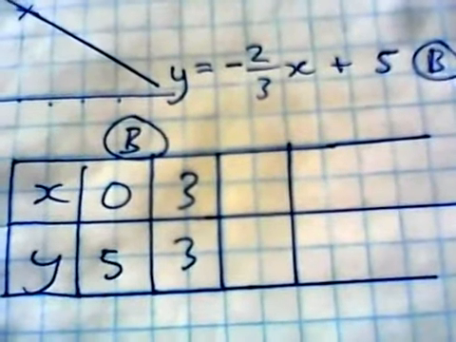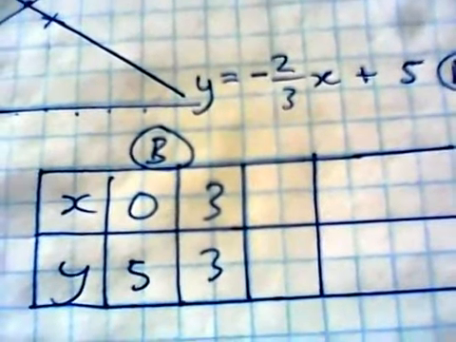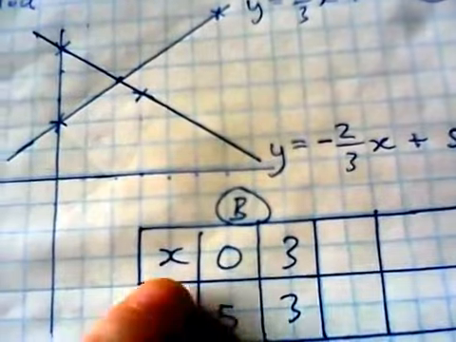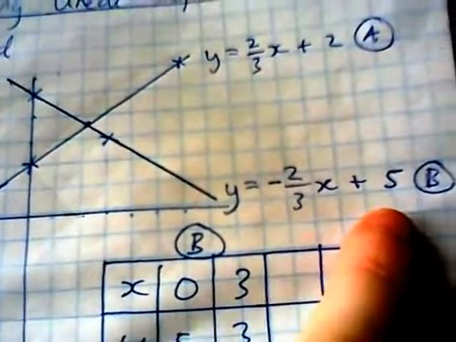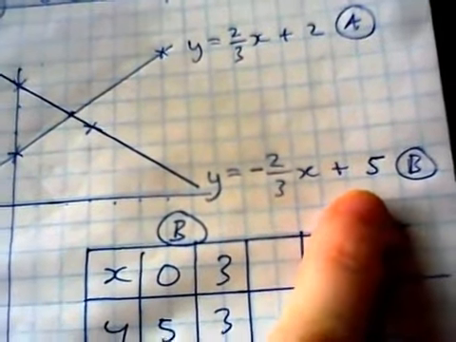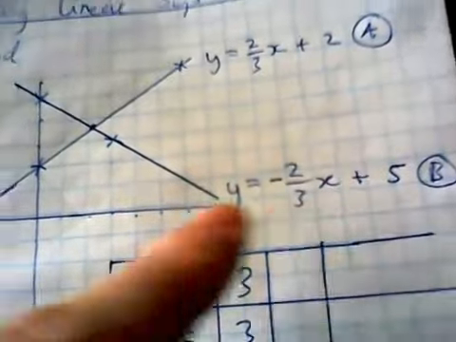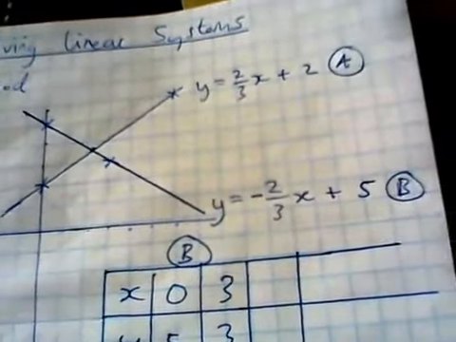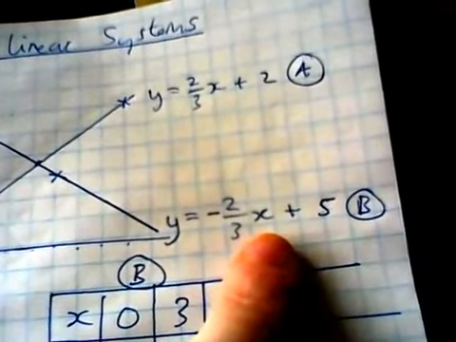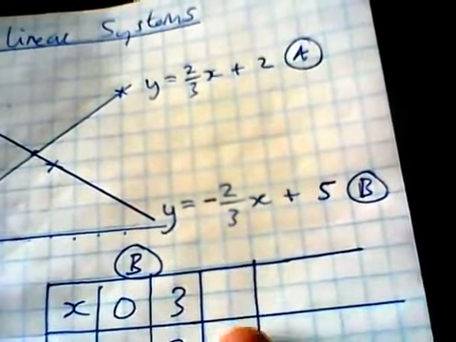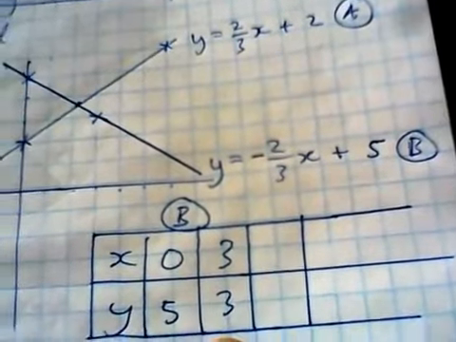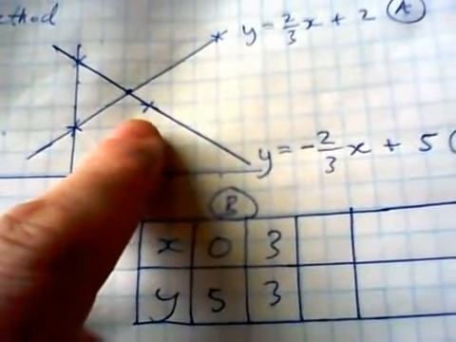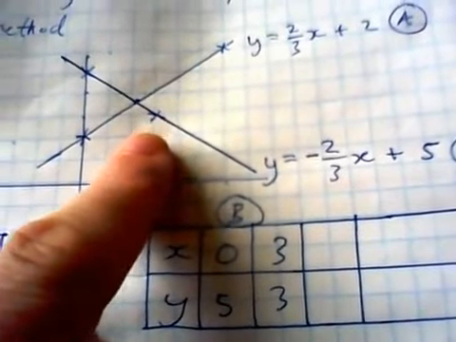So you repeat that procedure for line B. You pick a couple of x values, try 0. The initial value is always good to know, the b value or the initial value. When x is 0, you put it into this formula, and you can see the constant just comes out, the b value. You got y is 5. There it is, 0, 5. You could also pick x is 3. So again, you plug 3 into that equation, and the result here would come out as y is 3. And there you can see, again, I've plotted 3, 3. That's the coordinate 3, 3.